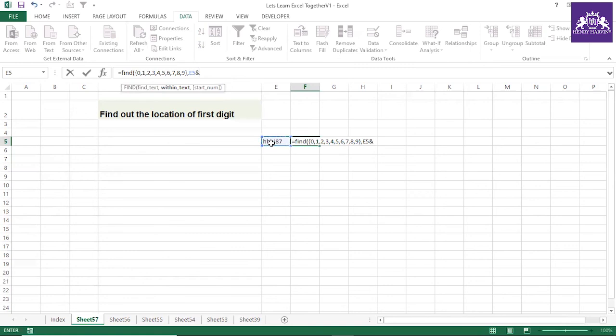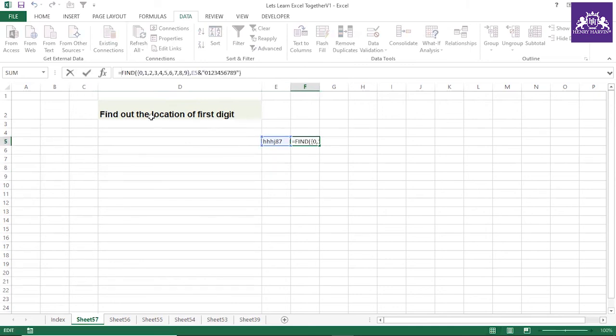So understand now, you have to concatenate 0, 1, 2, 3, 4, 5, 6, 7, 8, 9. So you are searching this value, guys. Understand now, we have made one array. So now we just press F9 to open the formula. So now what is the first digit? Guys, understand, the first digit is the minimum value. This is my first digit. 5 is the first digit. Okay. So over here 8. So the minimum value, if I have to find out, you can say find.